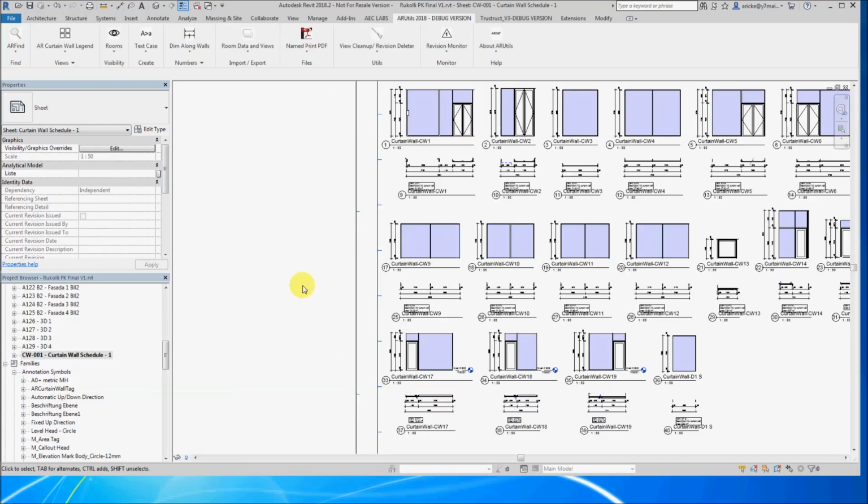Now, the only other thing worth mentioning is regarding the naming and creation of sheets. You can see here that our sheet is called Curtain Wall Schedule 1 and it's labelled CW-001. At present this is hard coded, so all sheets will come out with curtain wall schedule and it'll be 1, 2, 3, 4, 5 and they'll be numbered CW001, 2, 3, 4.